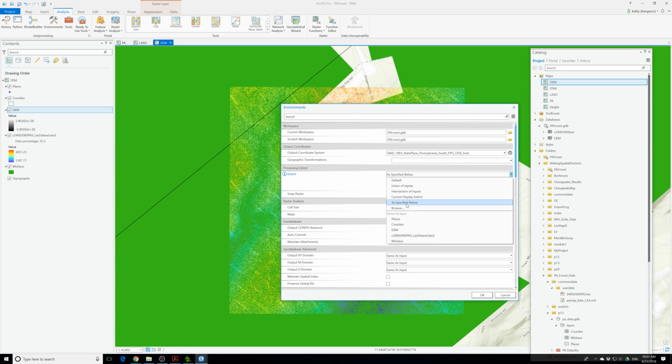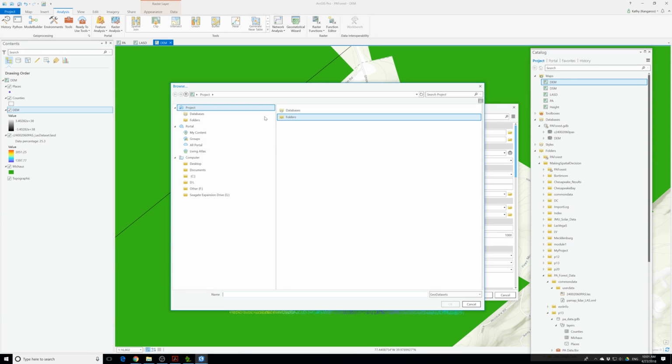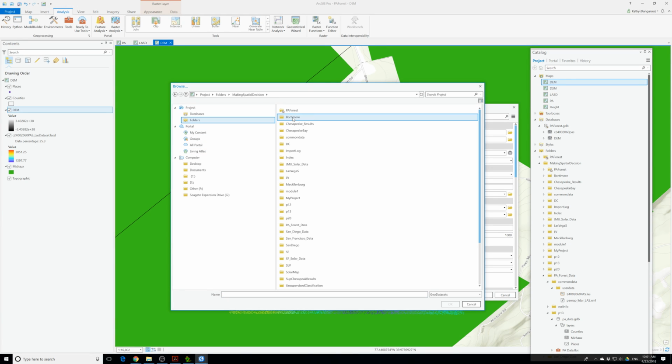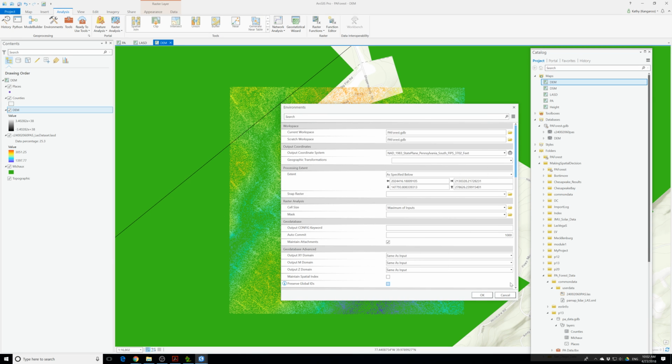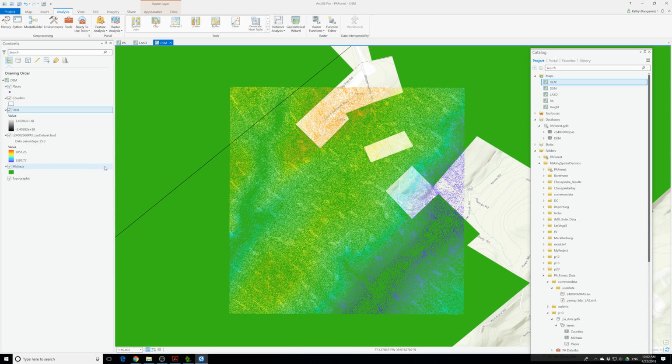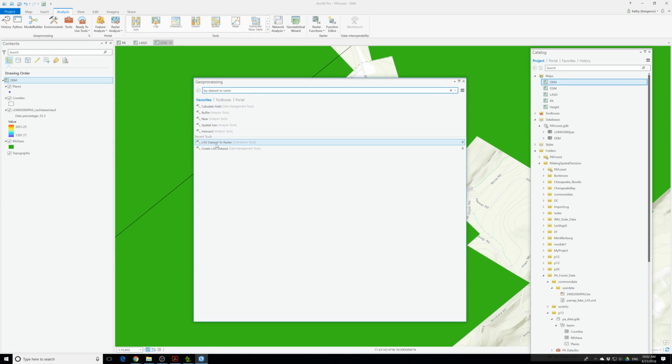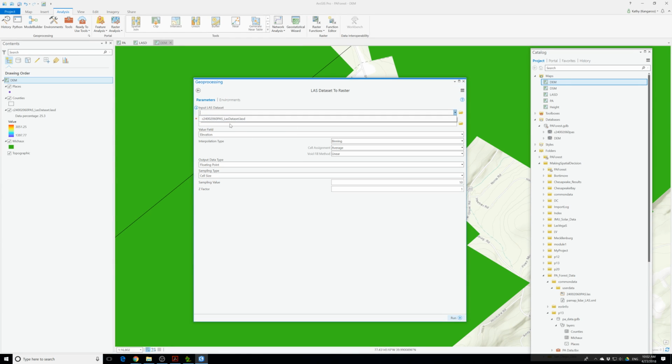I think something is wrong here. I'm going to browse, because each time I had this situation. Click OK. Then I'm going to remove this and run again. Input, output. This one will be maximum and natural neighbor.